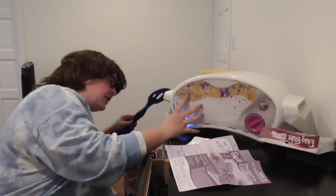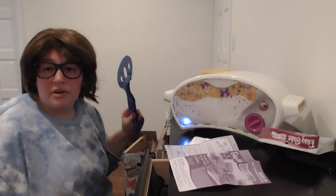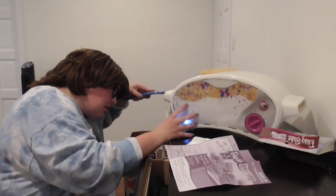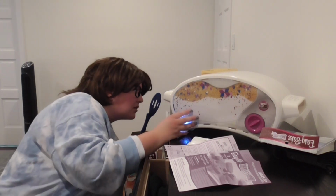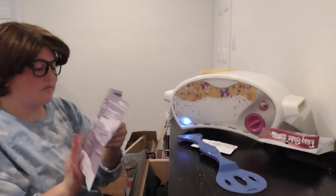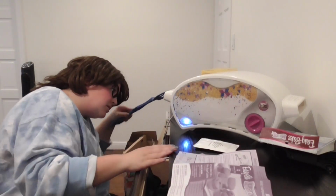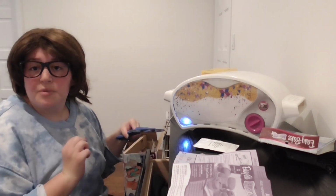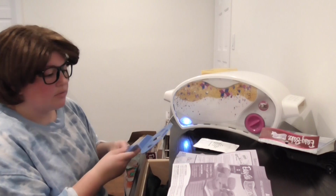You know what, I don't know. I think something got messed up here. I don't think I put it in right. Let me see here. Might have it all stuck in there. Let me read the instructions and make sure I did this right. I did not. Looks like the door isn't closed all the way. You know what? I think I actually should have put the tray in the opposite way. And so I gotta redo this.